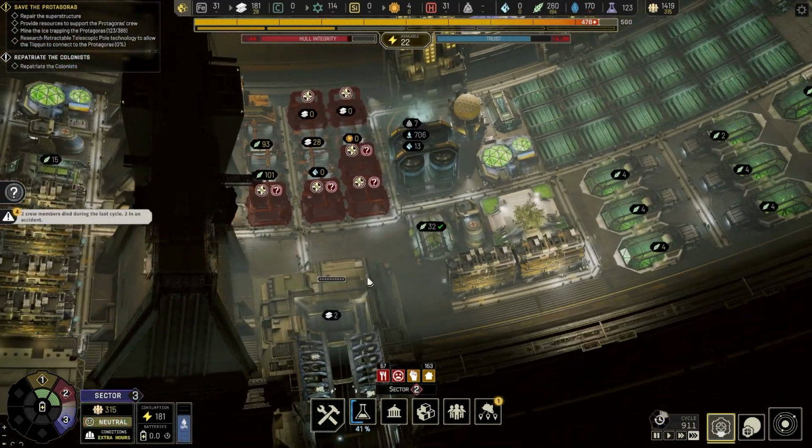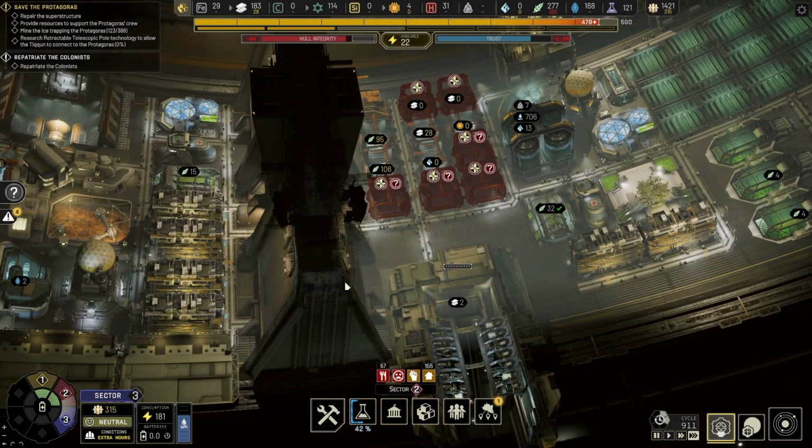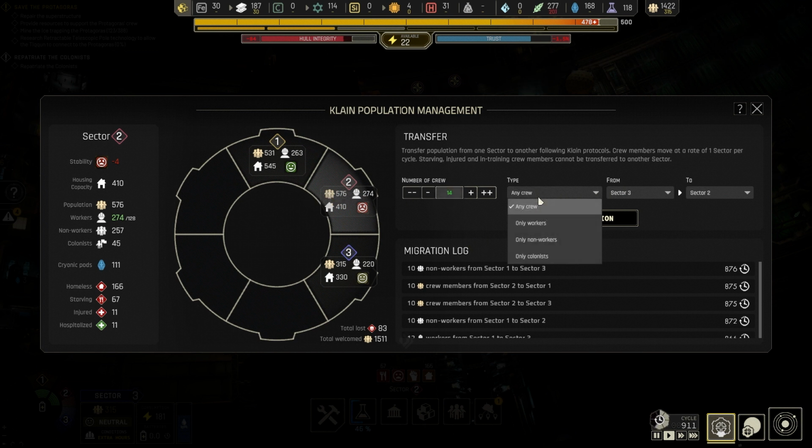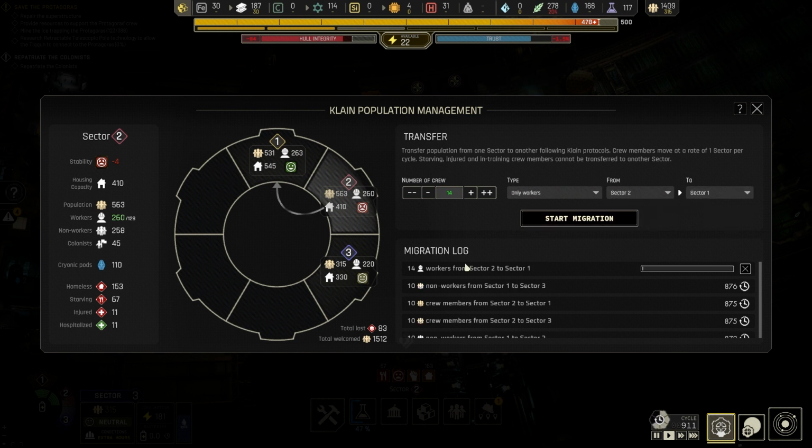Okay. Let's reorganize some things. We could probably send some workers from Sector 2 to Sector 1. Yeah, Sector 2 to Sector 3. And yeah.